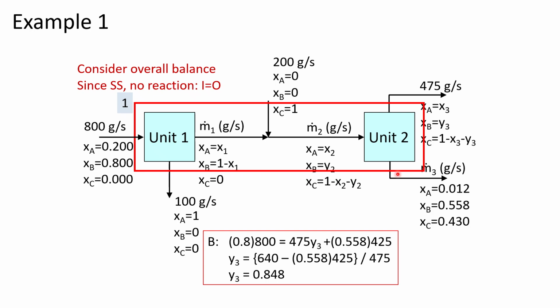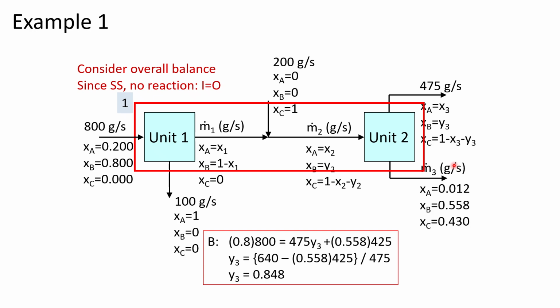We keep on going around the control volume to find the last stream that crosses the boundary. We have an output here, which is the bottom product from unit 1. The stream has no B in it. The mass fraction of B is 0, so it will not add anything to our mass balance that we've written here. Mass balance is complete. If we look at this, we can see this is an equation we can solve for y sub 3 with some simple algebraic manipulations. And if you do that, as shown here, you find that the value for y sub 3 is 0.848. So we're done.